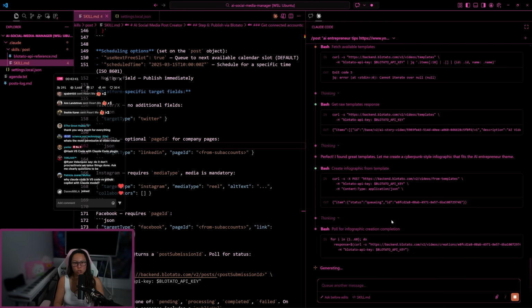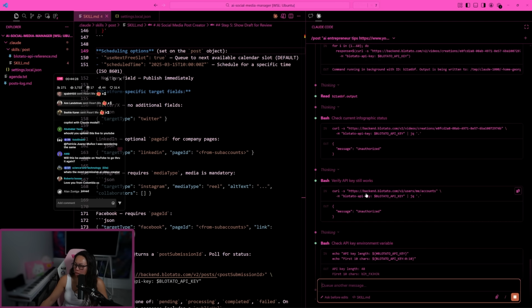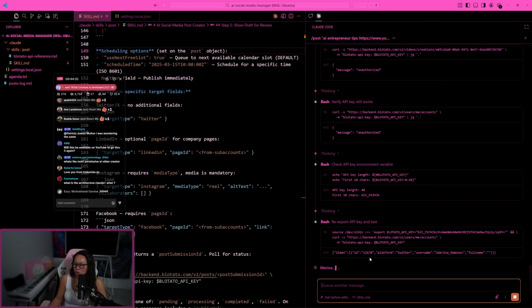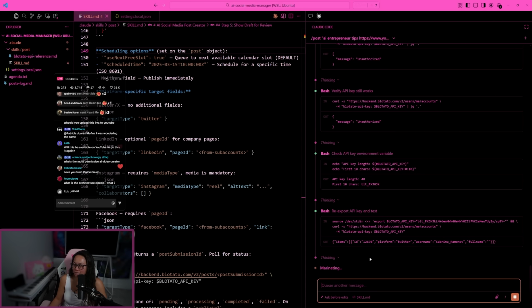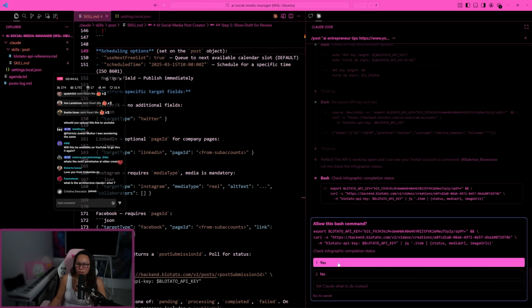But everything's so streamlined, and the text editor itself is a really nice interface for actually editing your drafts. You will need a Blotato account if you want to generate visuals and upload to social media. If you just want to generate the text content, you can without Blotato. So that can be completely for free.